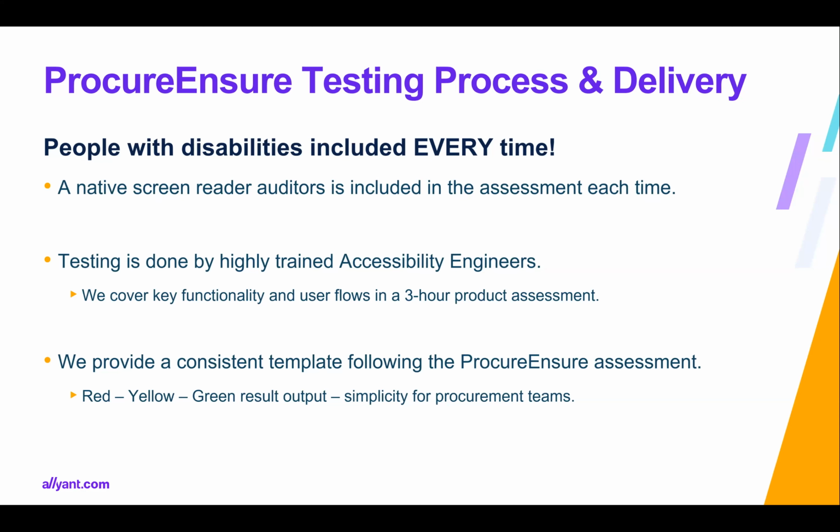And so that ultimately is what ProcureEnsure is. It is a quick 2 to 3 hour assessment conducted by one of our live auditing teams, including a live user with disabilities. It will give you a high-level color-coded rating of our feeling of the overall accessibility based on the review that we conducted. And it will outline several high-level accessibility issues and several accessibility features. Obviously, if we give it a green rating, we won't include accessibility issues. If we gave it a red rating, then there likely won't be any accessibility features. That will depend on the actual findings. But that is ProcureEnsure in a nutshell.